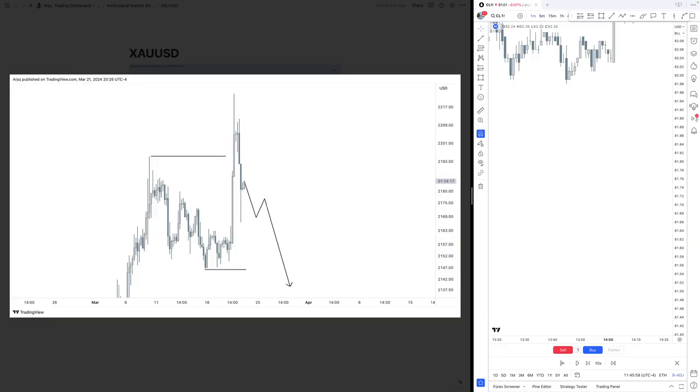Then the second case study right here is where I'm talking about gold. And gold right here, intermediate term high on the left, intermediate term low on the right side. That creates again the fair value area. We can already see it moving very aggressively lower. Now that is where I marked out we can also move lower already. So why have I marked out those two specific pairs, and what makes it a sweep? How do we confirm that intermediate term high to then target the intermediate term low?